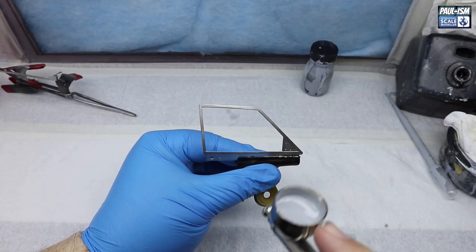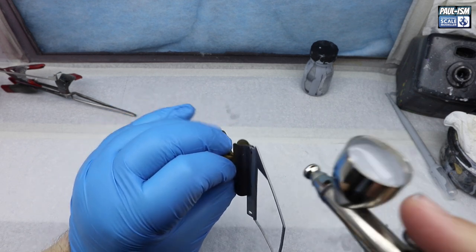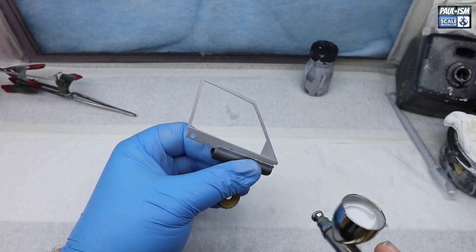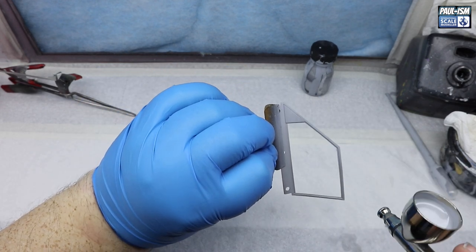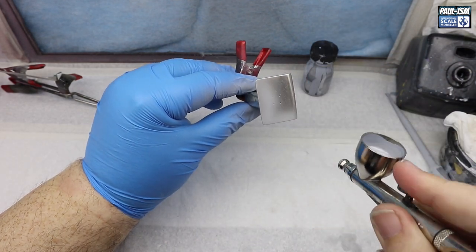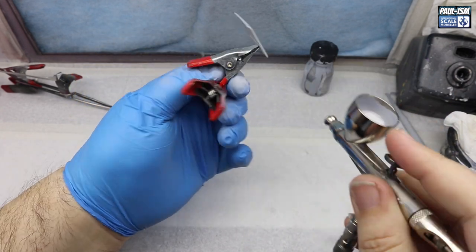So in the last part we focused on getting all the bodywork panels into shape, all prepped for primer. And here we are with the white metal. We're going to put our zinc primer down — our etch primer — in preparation for our normal primer. We've got our 0.35 Apex at 16 PSI, and this is straight out the spray can. This is the UPOL self-etching primer, neat out the can, decanted and just sprayed on. It sprays beautifully, absolutely levels lovely, no issues at all. Really nice primer to spray — just needs one or two decent coats, let that dry, and then we can prime it in our normal colour primer.